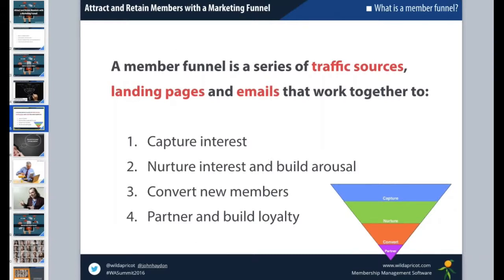The phases of a funnel that we're going to talk about today, the member funnel is a series of traffic sources, landing pages, and emails that work together, right? So this is a system that we're creating. And what we're doing is we're capturing interest in the form of an email address. So that's what I mean specifically by capture. And then we're going to nurture that interest and build arousal, right? We have to get people excited about becoming a member and what that means emotionally. And then we're going to convert the new members, right? So some of those people are going to be ripe. Other people, they may not be interested at all, but we want to identify those folks and give them the optimal opportunity to become a member.